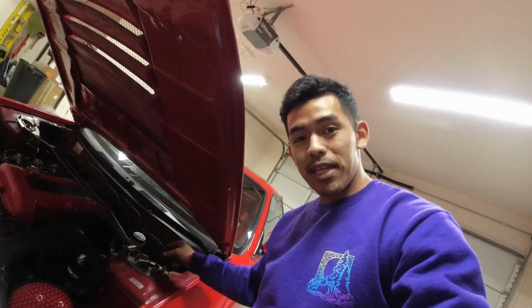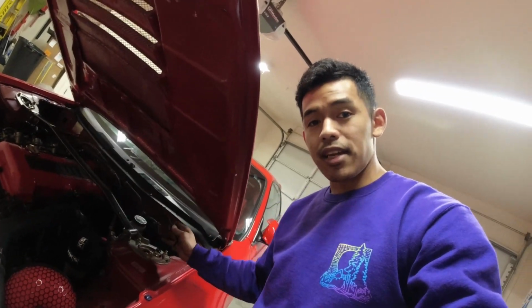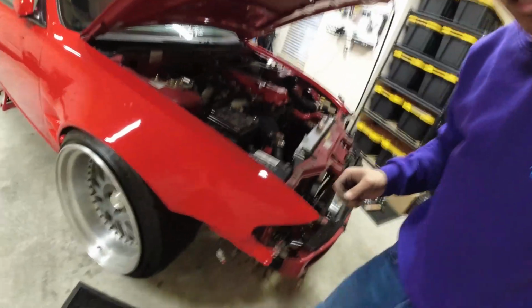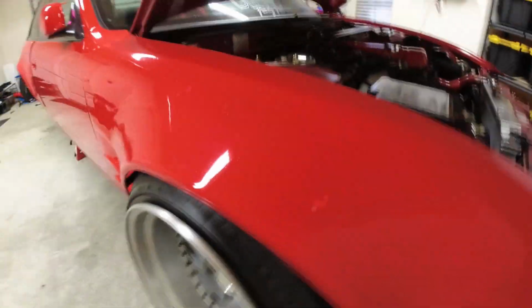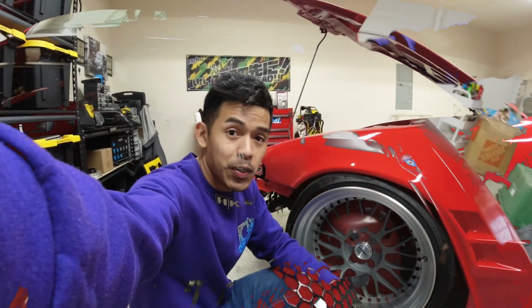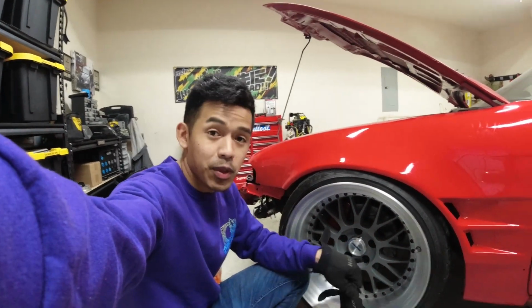All right, so we gotta adjust the camber plates to pull the wheel in, and it's gonna match, so we can match the other side. That's what it looks like. Looks dope. All right, so let's mess with this camber plate real quick. So the extended lugs are done. I just put the wheels back on.